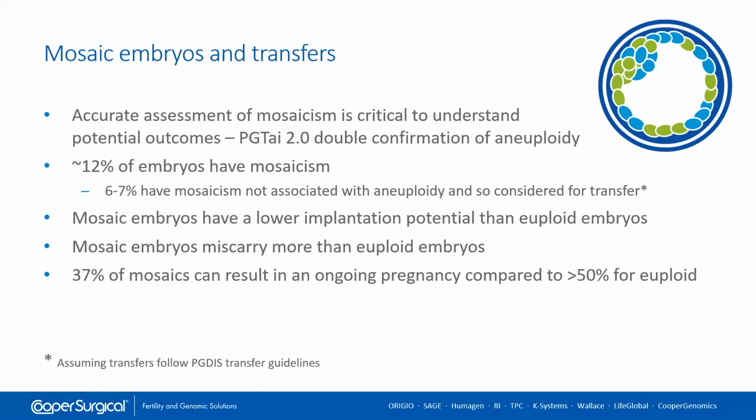Now, the question as to whether a SNP analysis and maybe looking at maternal and paternal contributions is one that has been published by a few groups looking at mosaic embryos and whether they contain maternal and paternal contributions in some cells. We don't currently run that. We don't think that overall it changes the decisions too much, but again, who knows where we will be in the future in terms of looking at SNP content and maternal and paternal contributions in terms of mosaicism and outcome, but currently that is not something that we look at as a company.